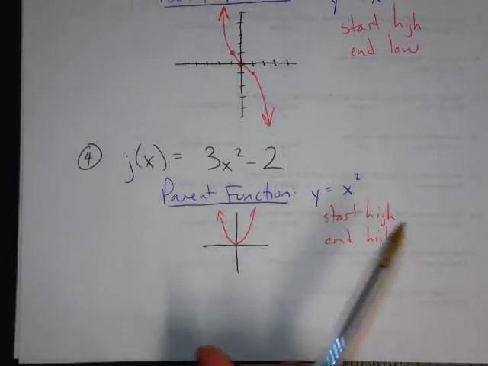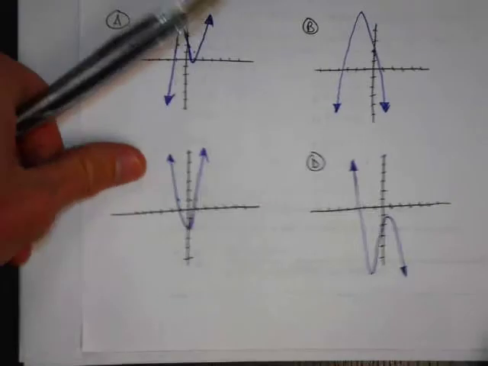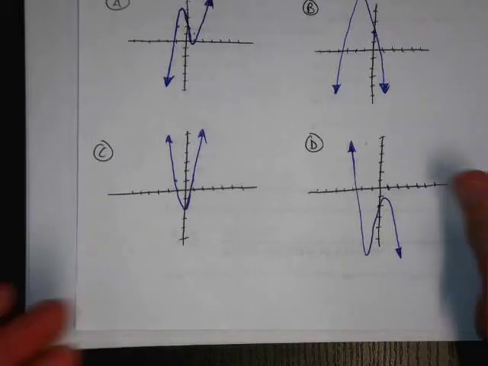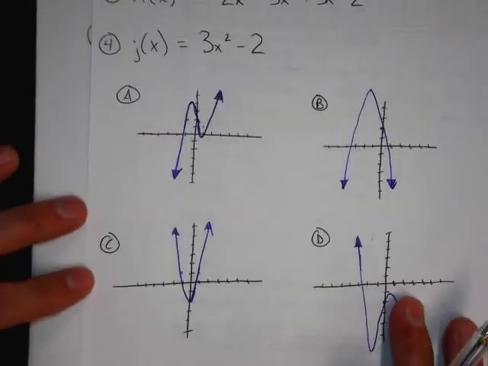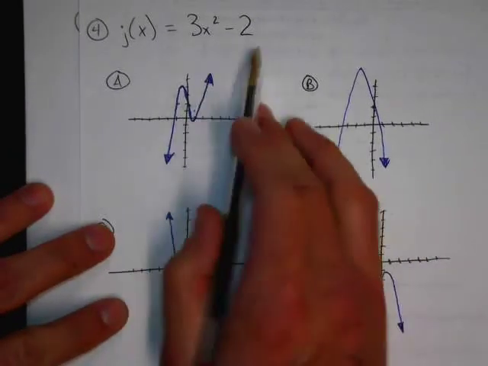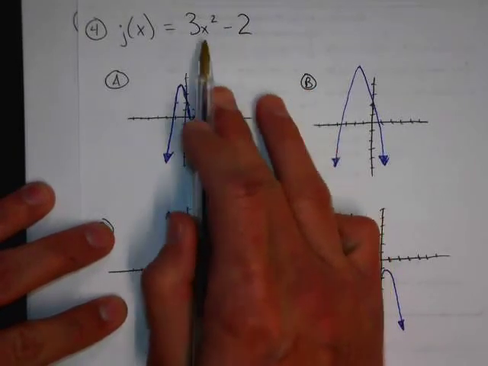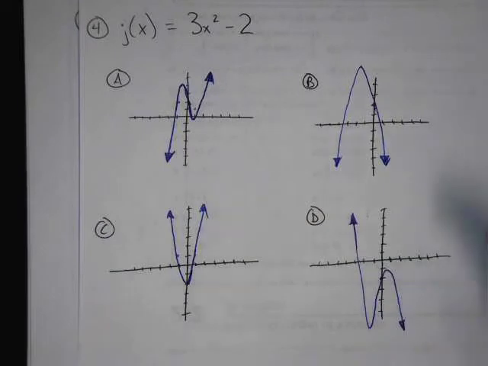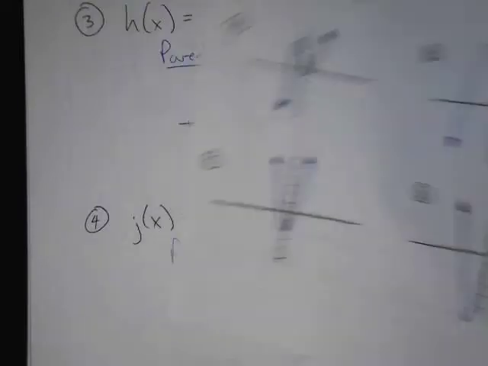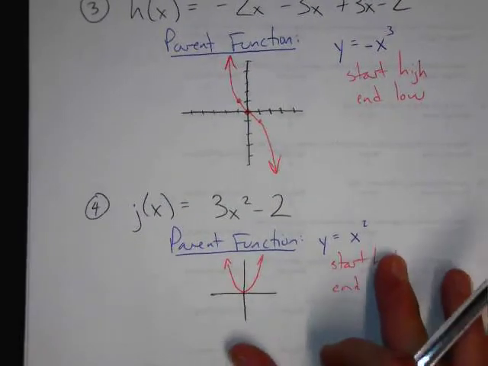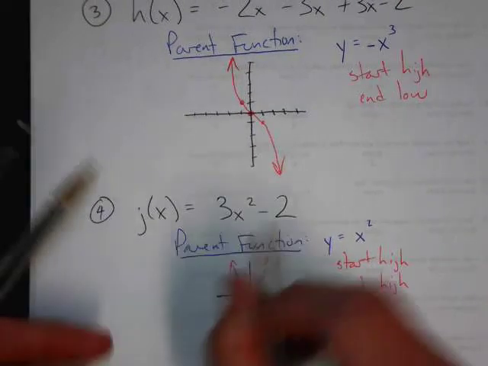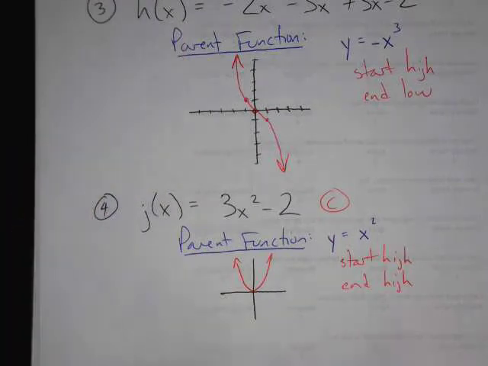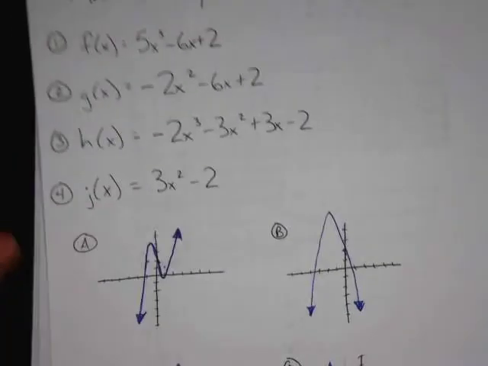So which of the following graphs models that? Clearly it's graph C, and that's how we would know, holy cow, the parent functions are awfully similar. It's just that we do a couple things to the equation that are a little bit different than the parent function, and it affects the graph of the parent function. Okay, it shifts it a few ways, bends it a few ways, but the end behavior remains the same. So the matching graph for equation 4, of course, is graph C. And that is how we would be able to match equations with graphs.